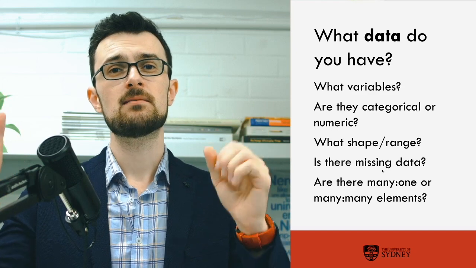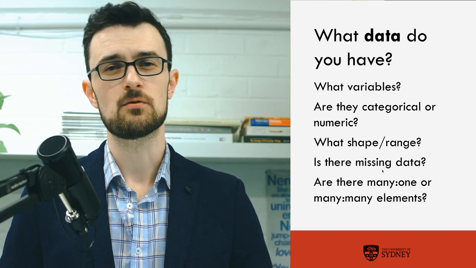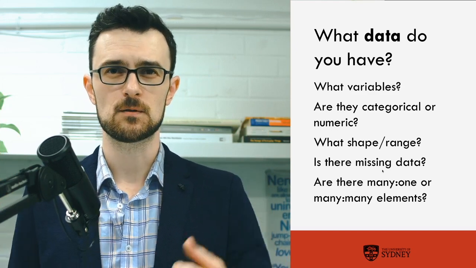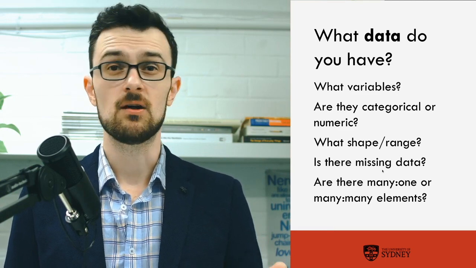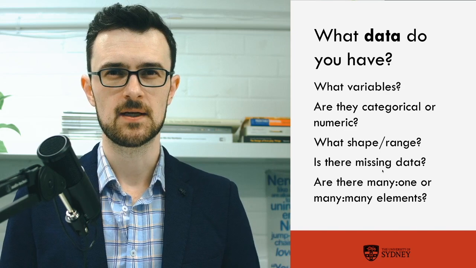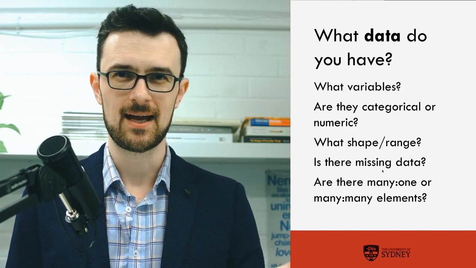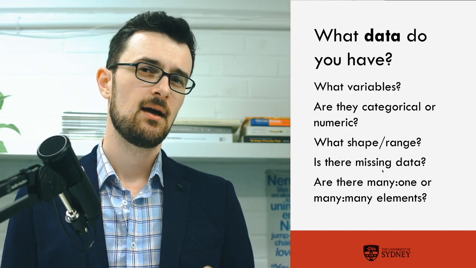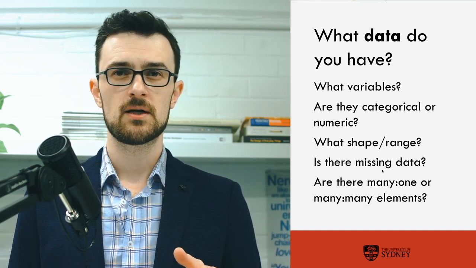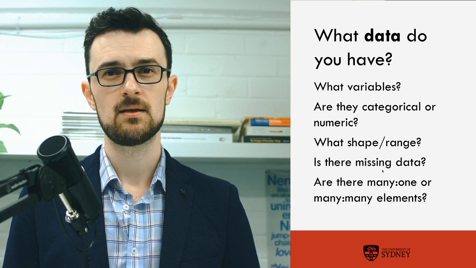Now we come to probably the most specific question when you're trying to understand how your visualization will make its point. What do you have? What are the columns? Like, what are the variables that you'll be using in your data set? What are the ones that you have? Maybe which ones do you have to calculate if you need to average or something like that? Are they categorical? Are they numeric? We talked about that in the mapping video.